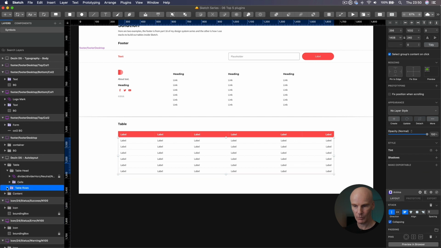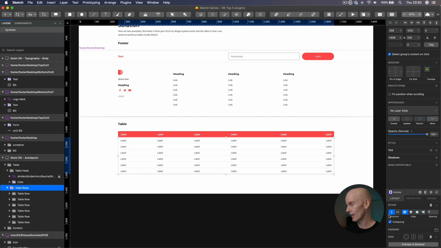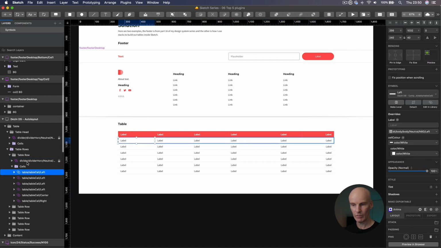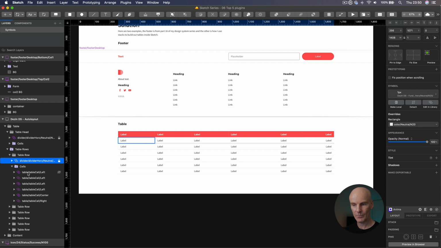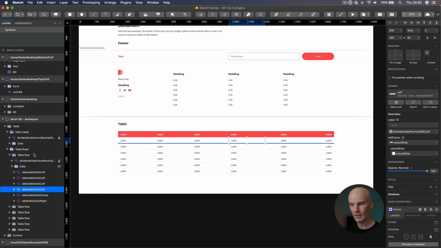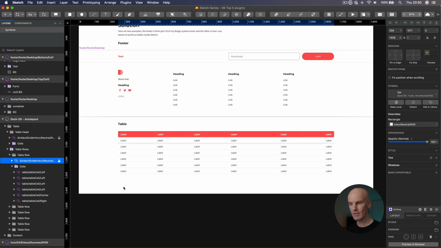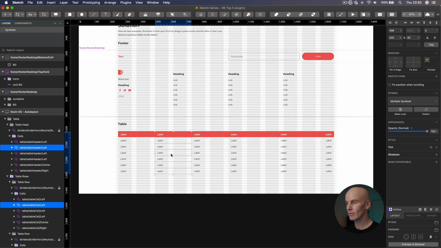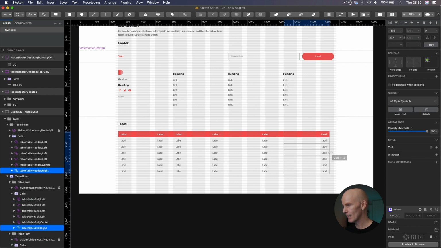Now, table rows are in a vertical stack, and you can see that here. Vertical and then left aligned. Each table row has a similar setup to the table head, where I've got a divider underneath the whole thing. Then we've got our cells along there. Now, I've locked all of those dividers, so I can at any time click and drag, and then probably turn on my layout and resize these until they snap to a different width. Now, if I let go, everything is going to go with it. Then I'm going to grab the ones at the end and pull them along like that.